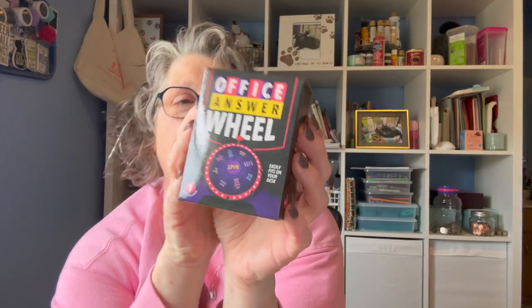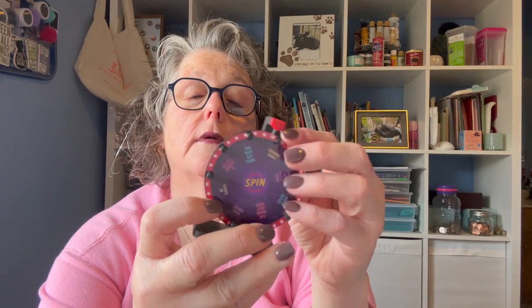And the last thing, which I think is fantastic, this is going to work. It is an office answer wheel. This also would be fantastic if, this one's broken. Oh, I'm gonna have to find a new one. But it's like Wheel of Fortune. And it stops on your answer. But this one had a broken arm, a little arm broke. But you spin it. You sit it on a surface and you spin it and you get answers like, yes, I'll handle it. Too busy, not today. Sounds great. But you could peel this off, pop it apart, peel this thing off and make your own answers. And do a little tiny decision wheel. I just thought that was super fun. So I picked up one of those.